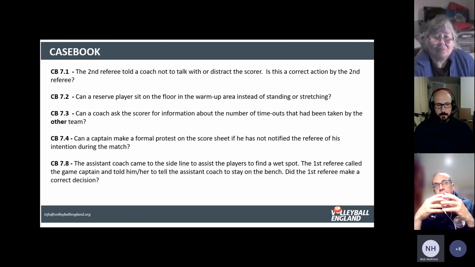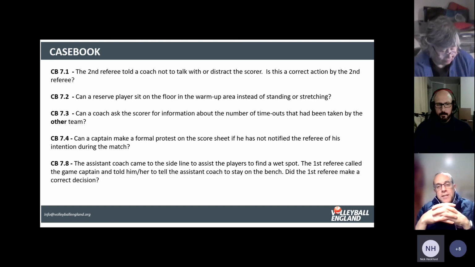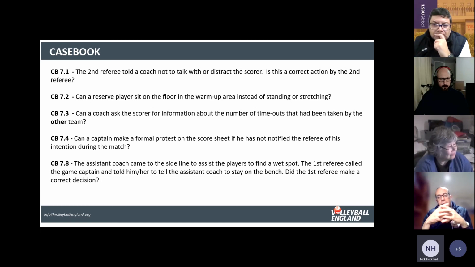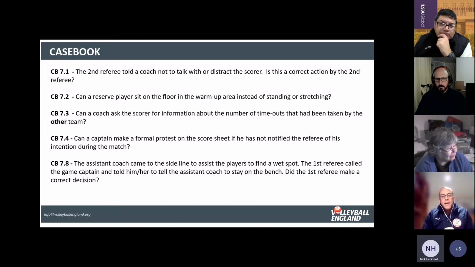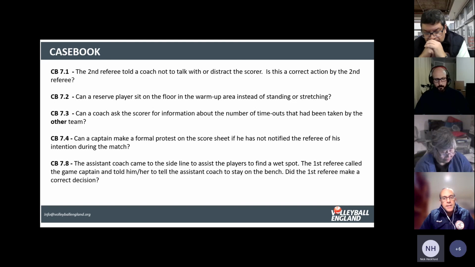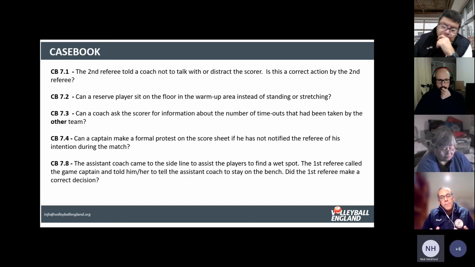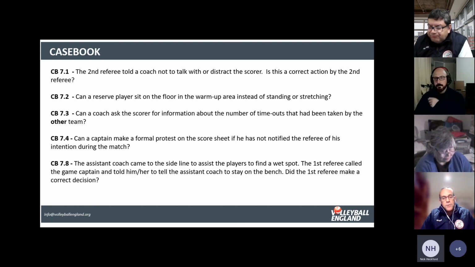The issue with the second referee signalling double contact is that you may have different views on the level, but also if the second referee signals it, then the coaches can see the signal as well, and then the coaches can try and create an issue if the second referee has shown this and you didn't call it. So it's one for the second referees to be really careful with if you're going to signal it. It's got to be absolutely clear that this should have been called. Otherwise, stay within your sphere of responsibility, because it could cause you a few difficulties between the coach and the first referee. So just be careful, is what I would say.